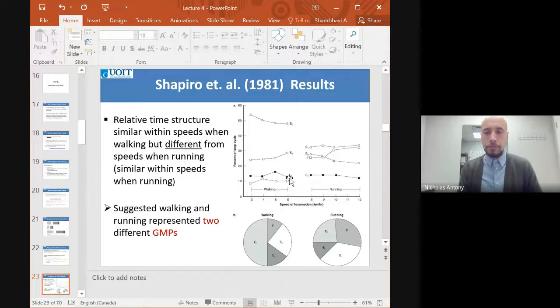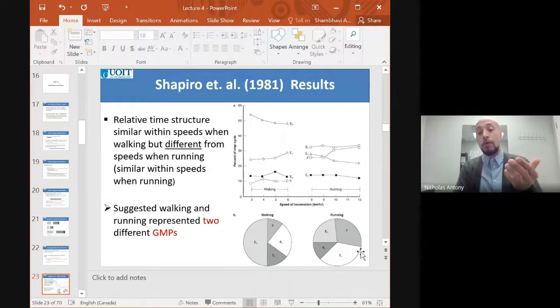Yeah. So depending on the speed of walking, it was still walking based on the gait characteristics. Each speed of walking still had the same invariant features. But when they sped up the treadmill enough, people would transition from walking to running, and running changed their cycle. So now the invariant features changed.